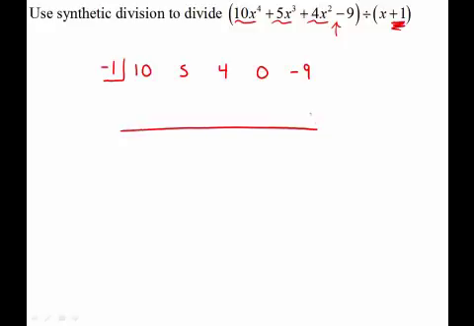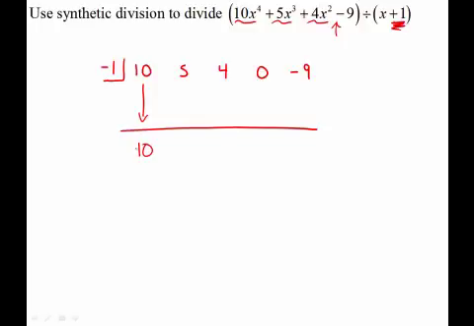Now, I'm not going to go into the why this all works here. You should have done that in class. If you want to see the whys again, then I'd be more than happy to show them to you at another point in time. But I'm just going to show you the how here. The first thing you do, and you'll see it's much faster, is whatever this first term is, just drop it right down to the bottom. So if it was a 5, I'd drop the 5 right down there, and that's my starting point.